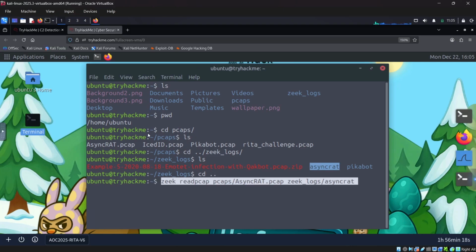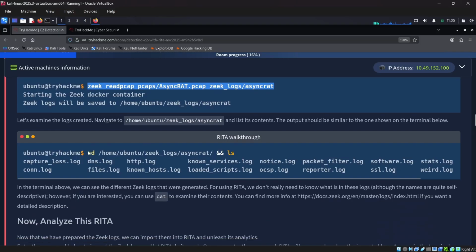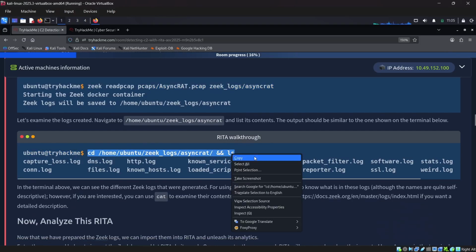So we are in the home directory. We are now in home Ubuntu. So here we have to use this command. Once we use this, you will be able to see it's starting the Zeek docker container. So Zeek output will be saved to home Ubuntu zeek-logs asyncrat, right? So what we can do now is go here and list.